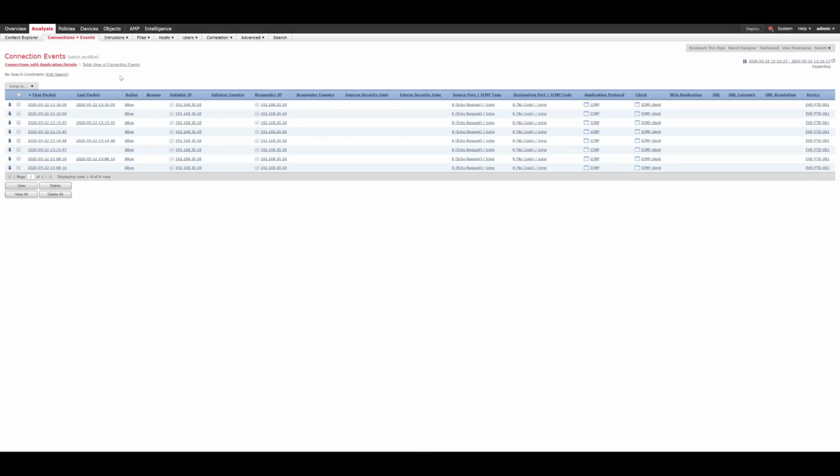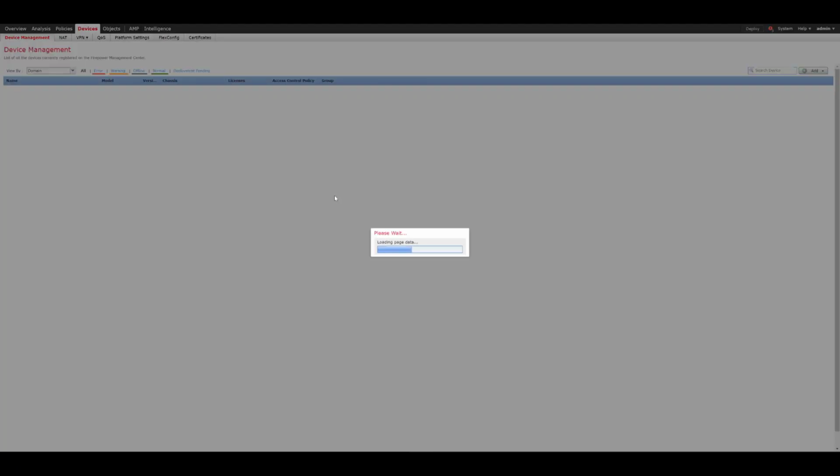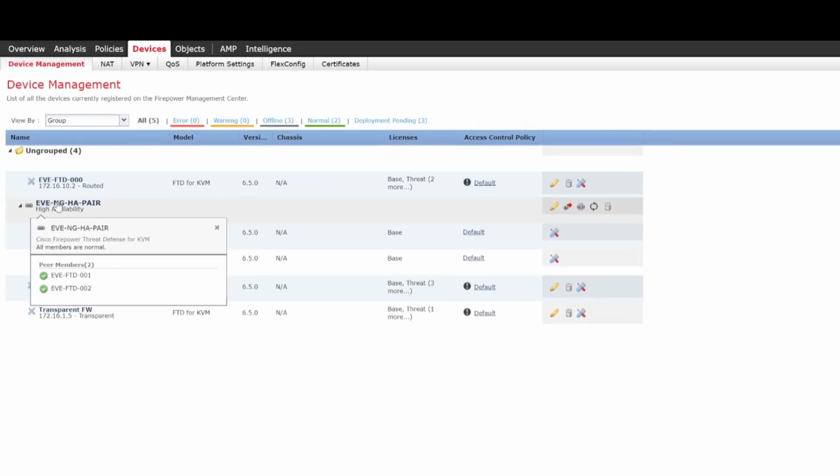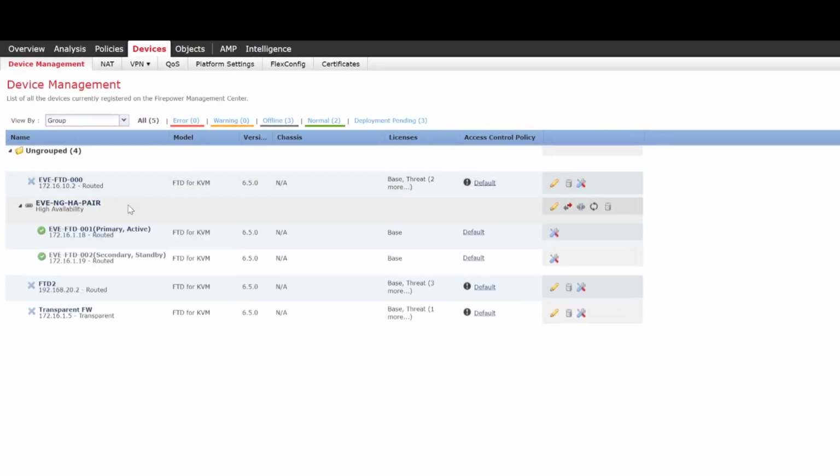So to show you the soft failover, we go to devices, device management, and then find the HA pair itself. We don't want to break the HA, because that would put both devices back to operating separately.